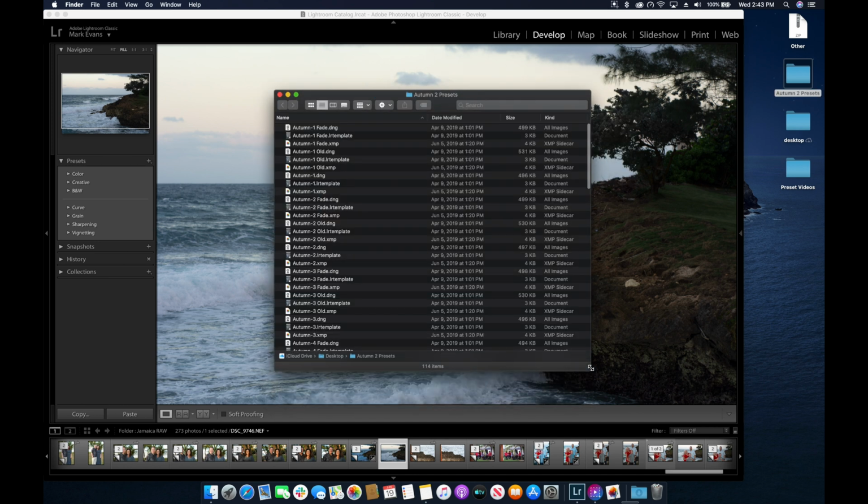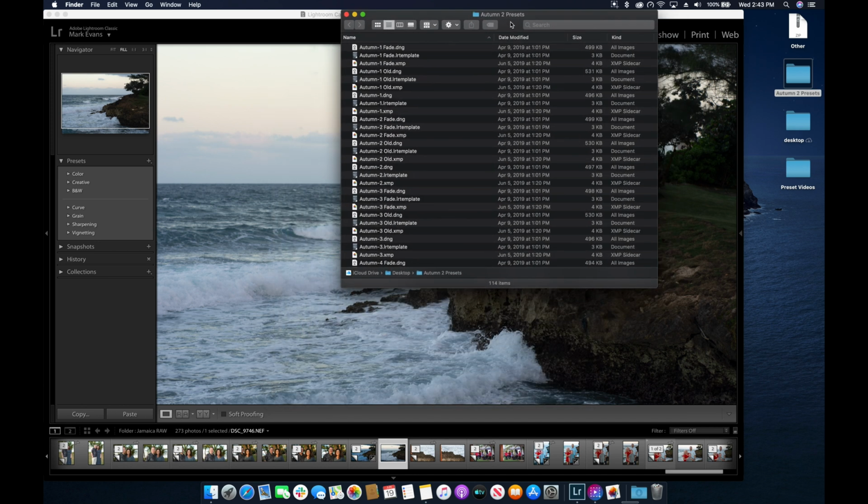So one thing I would like to point out about what is inside of this folder, as well as all of the other preset collections, is that we have 3 different file types, and that allows you to work with these presets on both the mobile and desktop, as well as the legacy Lightroom. So we have the old LR template and the newer XMP, and then the mobile DNG file in there, all for your convenience. But all 3 of them are the same preset, just in different file formats.